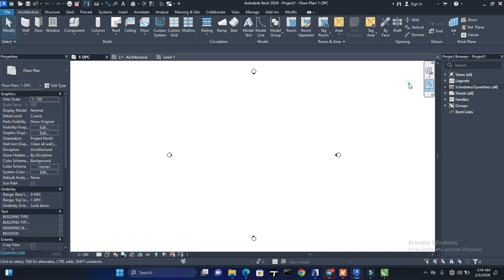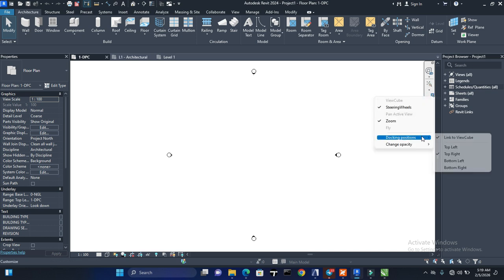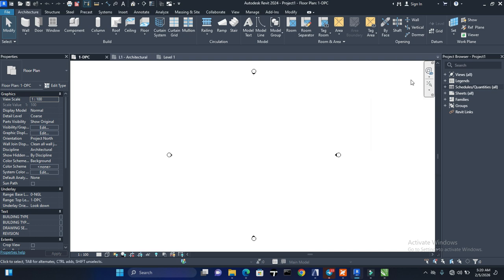If you click on the 3D, as you can see, the wheel is more complex. Not just that the wheel is complex, we have a navigation cube here. We have north, south, east and west. So we all have that.